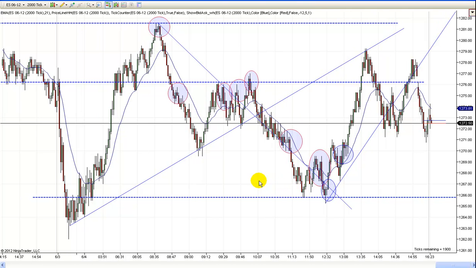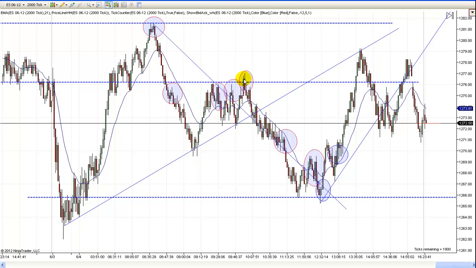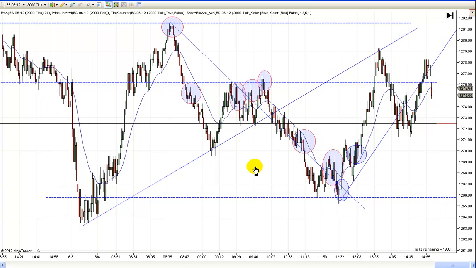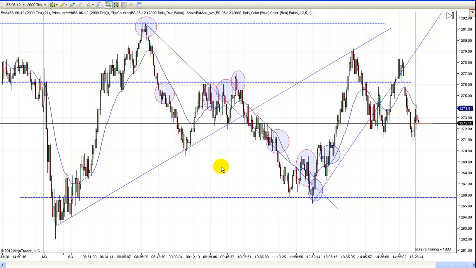And generally that's what's going to happen when you get a wedge pattern. I know all the gurus and all the books say to buy the breakout and go with the breakout, and if it fails, reverse. Well, don't do that. Just figure that most of the time, 90% probably, prices are going to break out of that wedge or that support resistance area, and they're going to fail and trap people and then go the other way. That's generally what always happens. And I don't know why they teach it like that, because it's just not right.